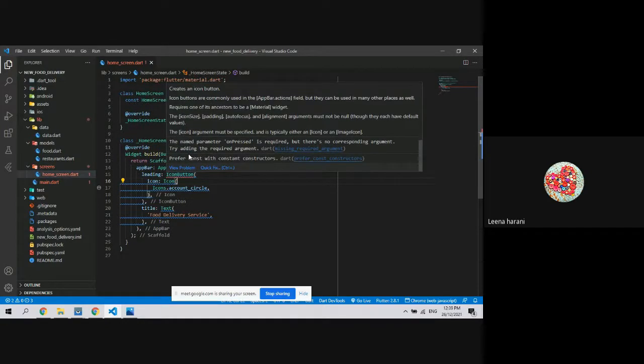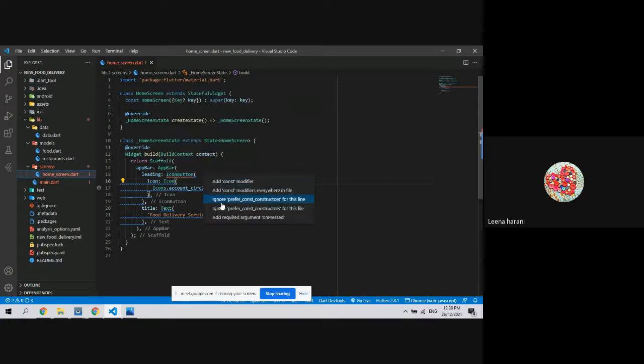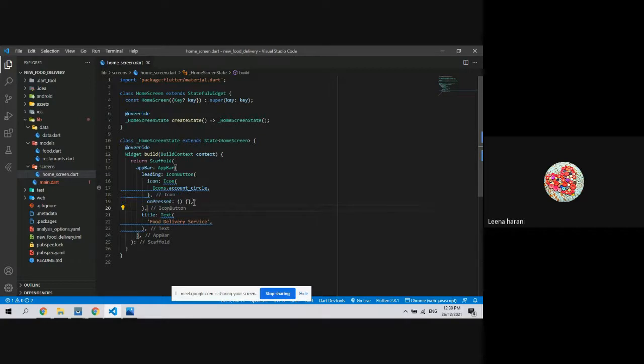On pressed parameter is required. Okay, let's hit this quick fix button and add required argument on pressed. On pressed is added. We don't need to create anything inside it for now.